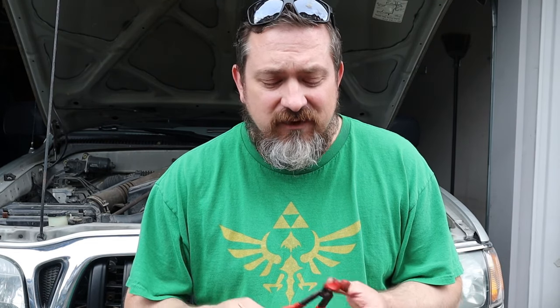You may get zapped by the ignition system if you forget the pliers or if someone cranks the car while something is disconnected. It won't kill you — these are extremely high voltages but very low amperages, and amperage is what kills. However, if you have a pacemaker or heart condition, that may not apply to you. In most cases, it'll just give you a good zap and something to talk about with your buddies.